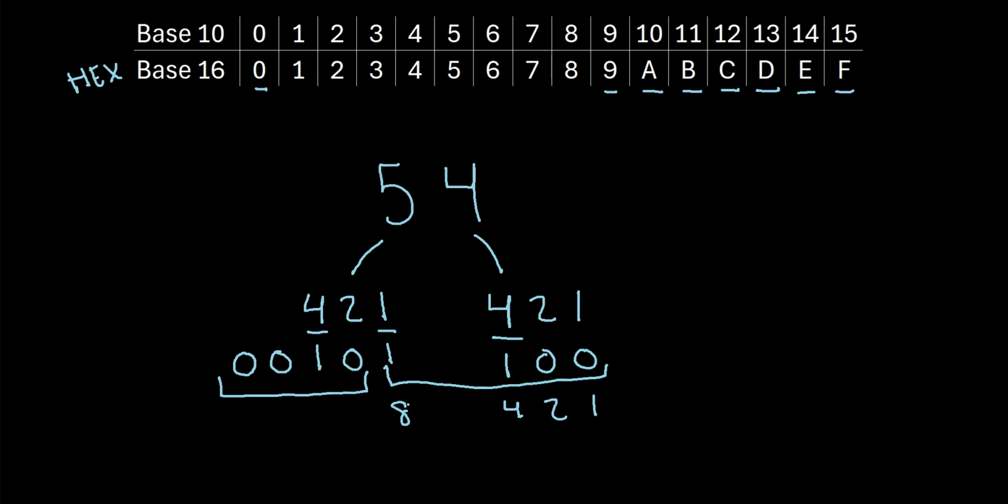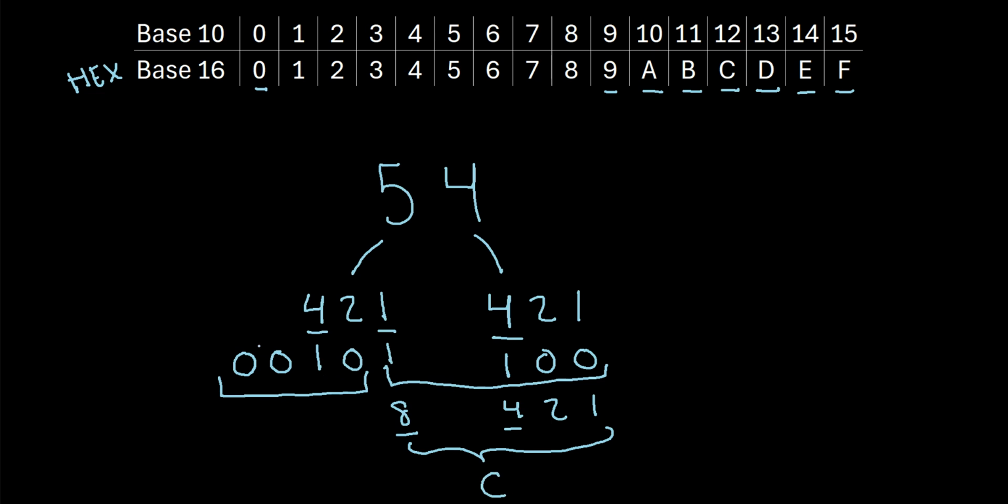So we'll use a similar process where if there's a 1 right here, we'll underline the corresponding value in the hex system. So here's a 1, so we'll underline the 4. The 2 and the 1 do not have a 1 up here, so we don't underline them. So the very last step is, what is the sum of 8 plus 4? Well, that would be 12. But remember, in a hexadecimal system, 12 is represented by a C. So this will become a C.